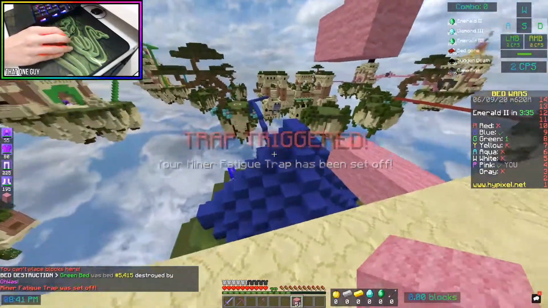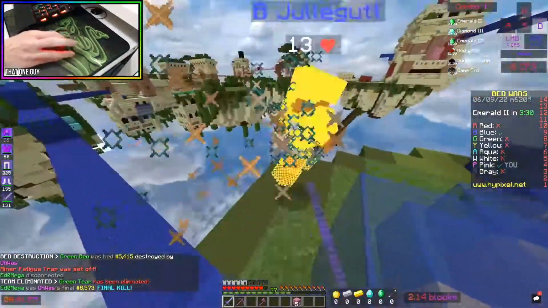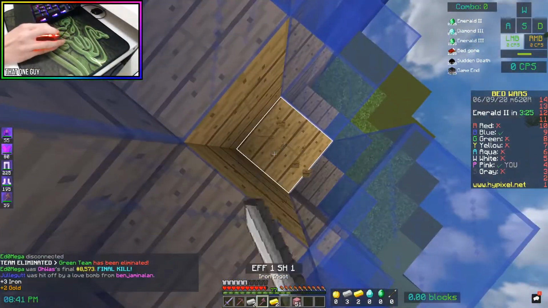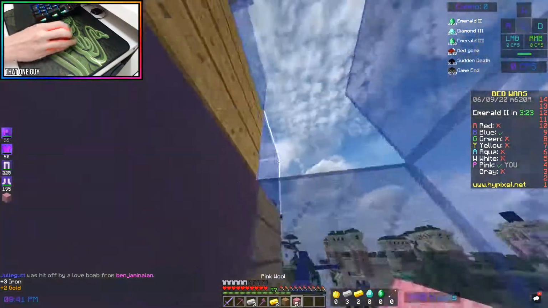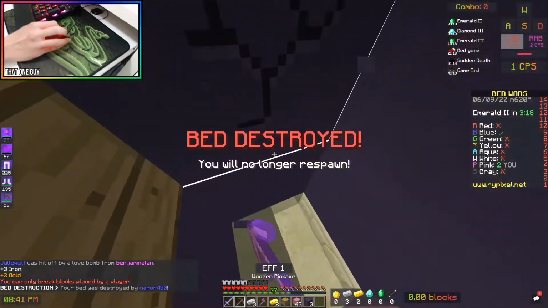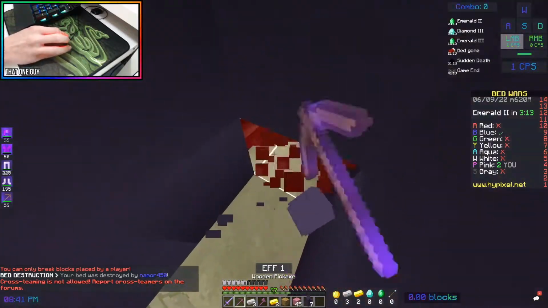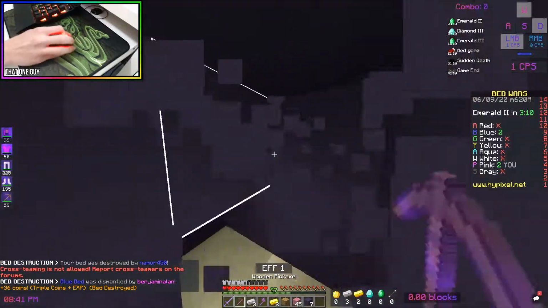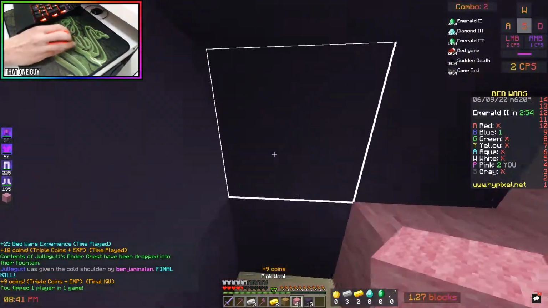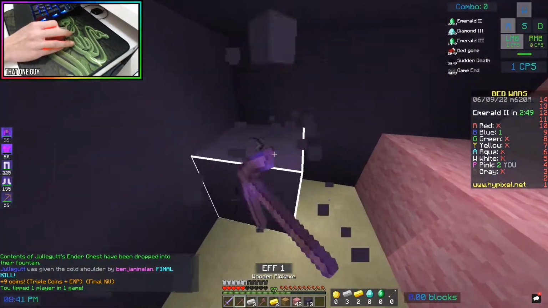Oh, God, they're at our base. Oh, no. Wait, no, I'm at blue. I can't break in. This is real bad. I thought they went through mid. Oh, nice. Oh, I might die here. I'm good. Okay, good. This is really difficult. I'm just spamming block hits, hoping for the best right now.